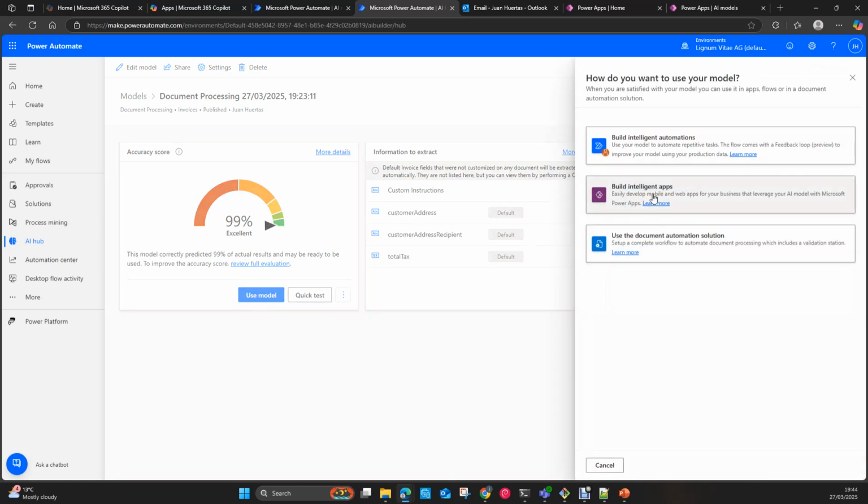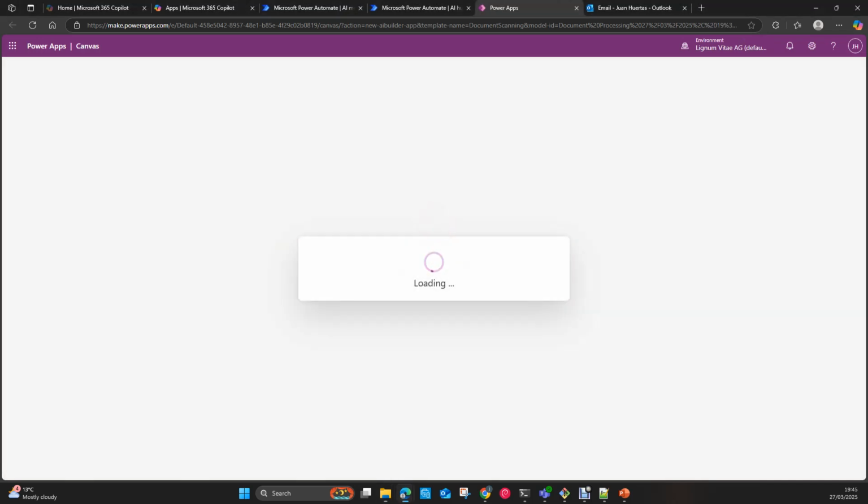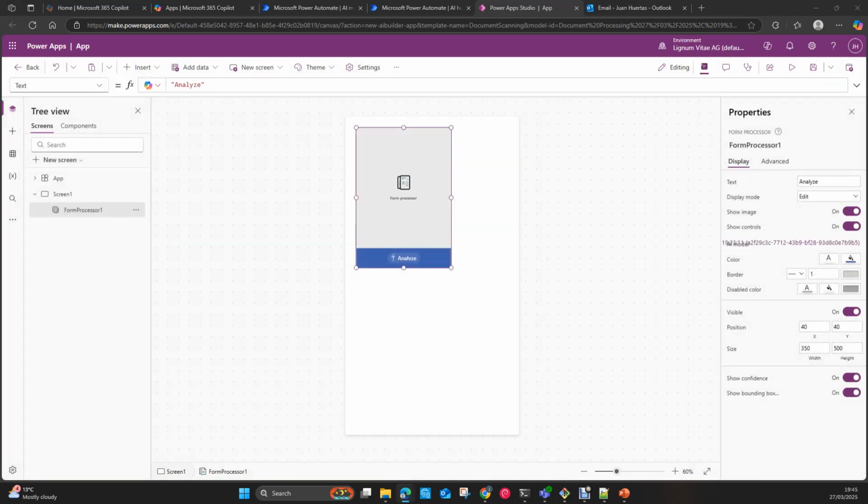We now build intelligent applications. You can check that out, but let's do that. And then as soon as you create this, one second, you just simply, one second, use your model, it's working.